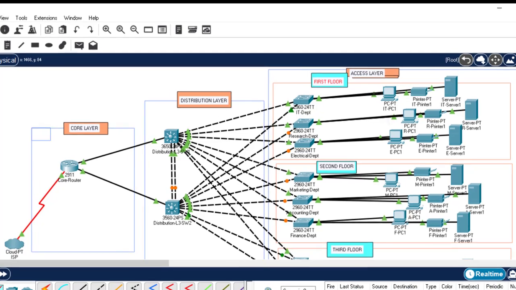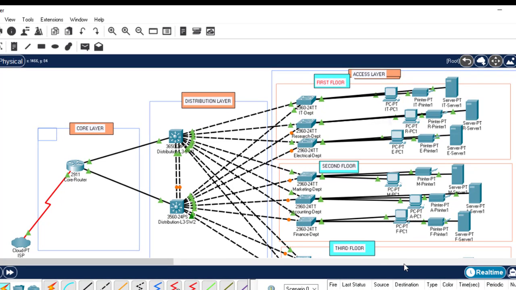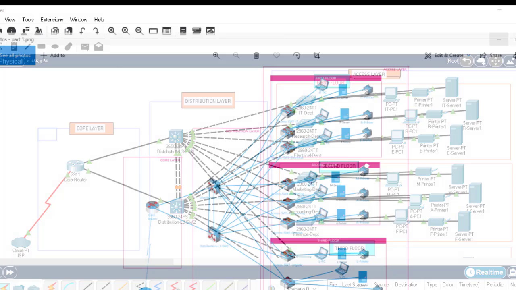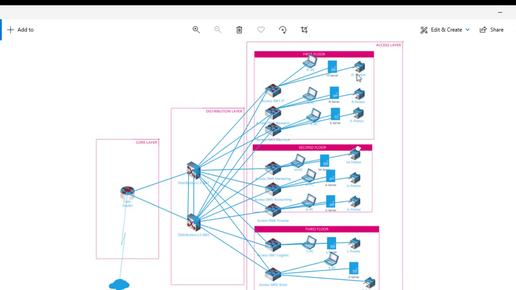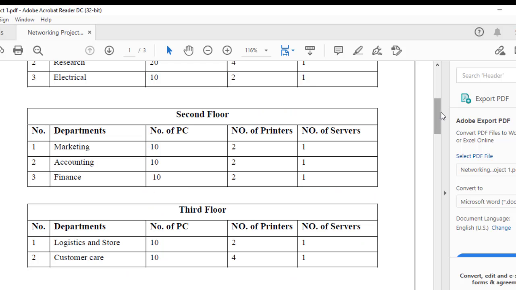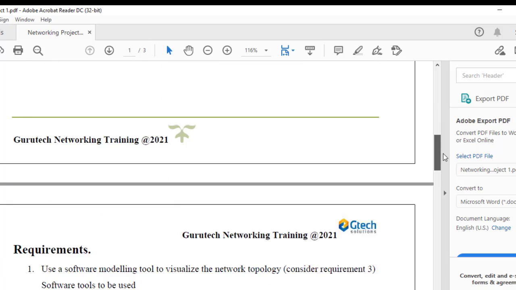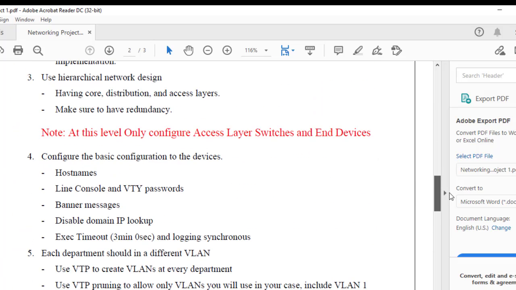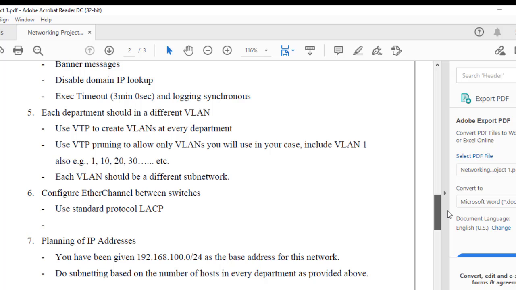Okay, so let's check on our first diagram to see what we are missing currently. I think we have completed everything on this diagram. And for the case of Packet Tracer, let's add something. Remember, in our case study, it said that each department should have a different VLAN.